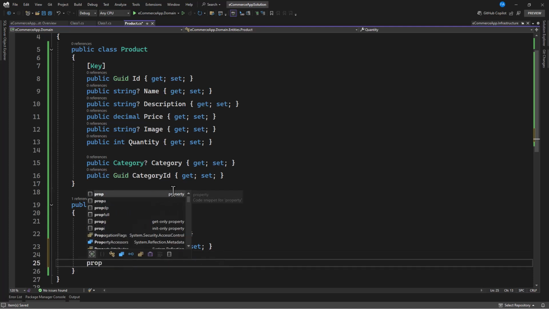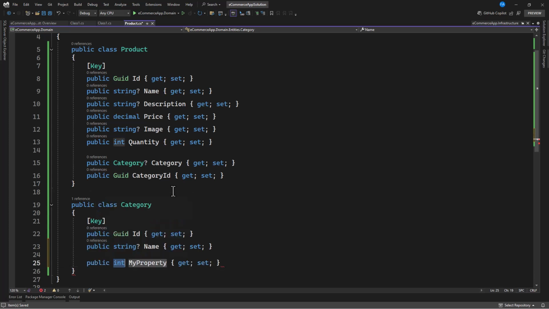So we're going to be using these conventions and navigation properties. You can also create this using Fluent API, where you put them in the OnModelCreating. But for now, since we're having just a small relationship here, we can do it here. So let's focus on using these conventions and navigation properties in establishing a relationship.